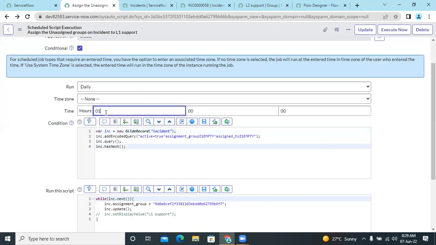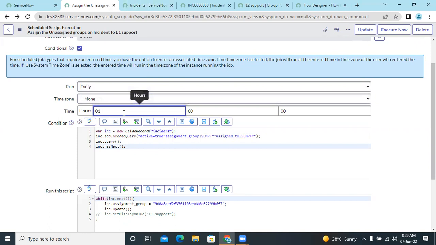You have to understand what executions are happening at that particular time in order to avoid the load. You can check what other scheduled jobs are running.